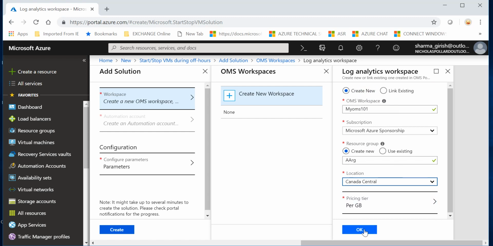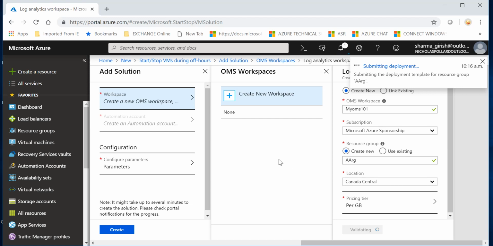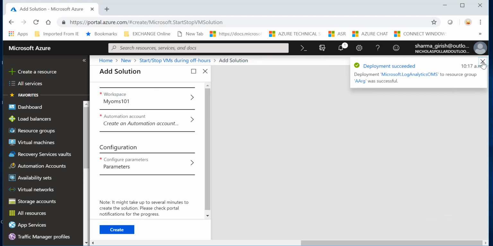And the pricing tier is based on per gig, and click on OK. Okay, so deployment was successful.